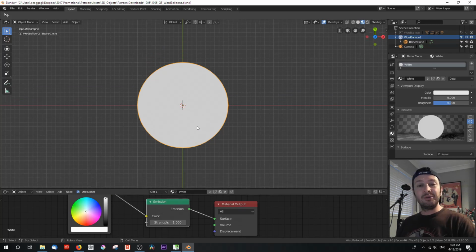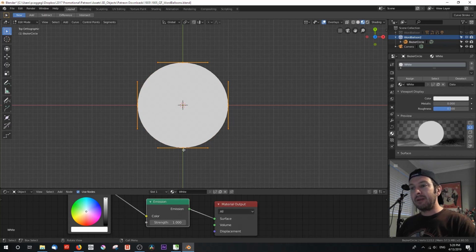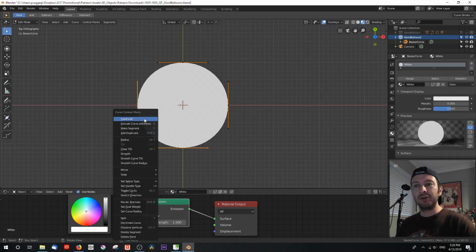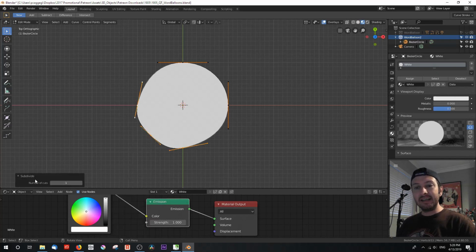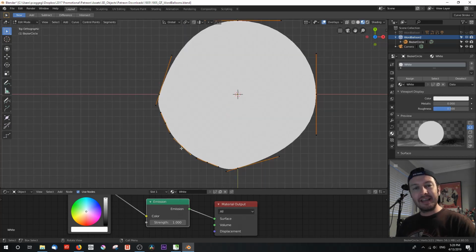Now, all we need to do is edit that curve. So I'm going to go into edit mode, and I'm going to select this point, shift select this point, and now in 2.8, I can right click in between that to bring my curve contextual menu up. I'm going to hit subdivide, and here on my little subdivide submenu, I'm going to change that number of cuts to 3. I'm going to select this middle one, and I'm going to shift select the outside points of each of these Bezier handles, these two outside Bezier handles.